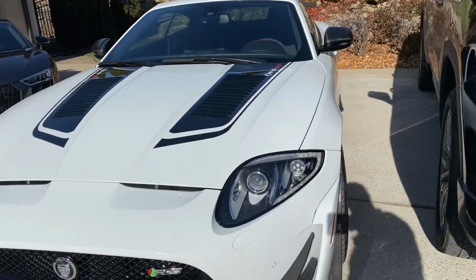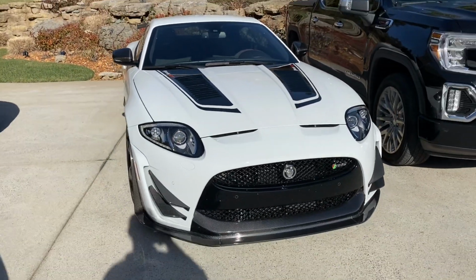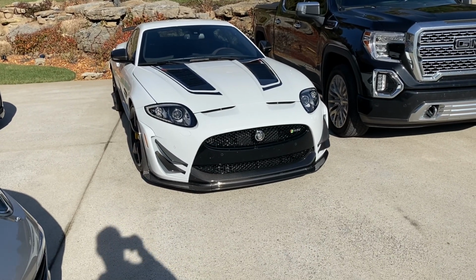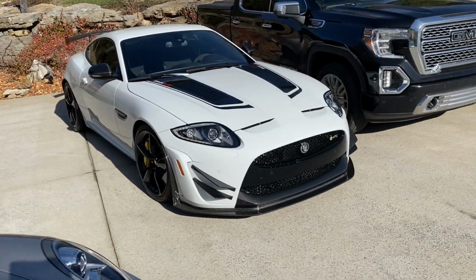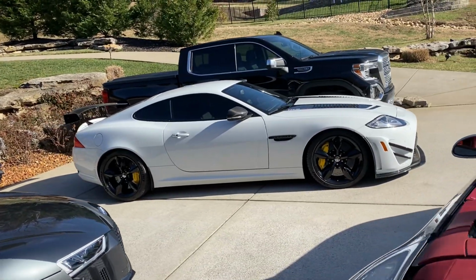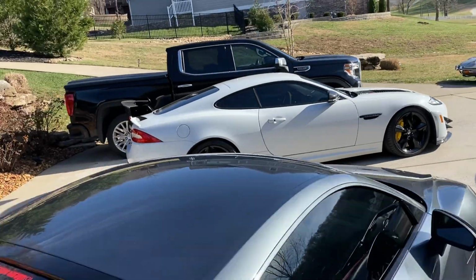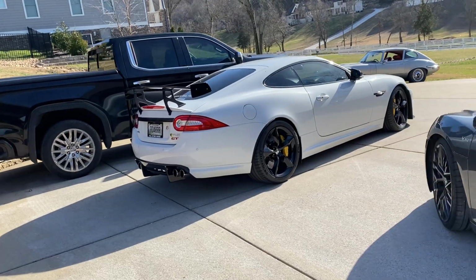I had this car right after we bought it. Replaced the tires, had all the fluids done on it, replaced PPF on it, got it all ready to go. The center console was out on it. I bought it from auction, and apparently something was wrong with the console when I bought it, and that cost me about $6,000 to get corrected. But really the only problem I've had with any of my XKs was that.